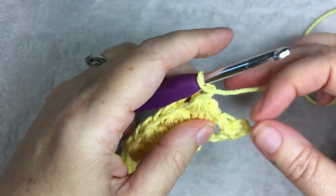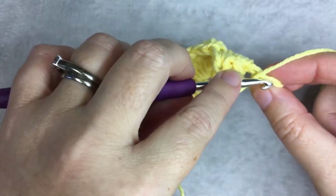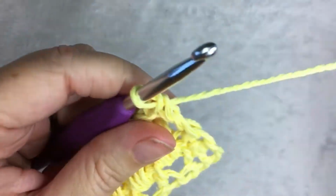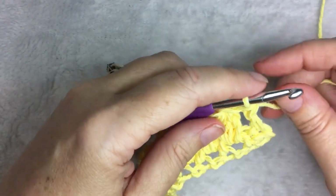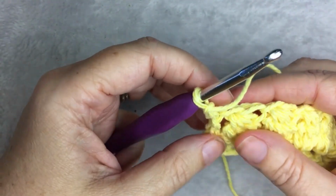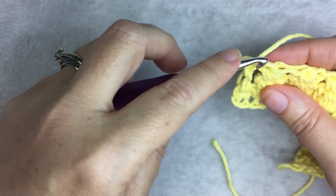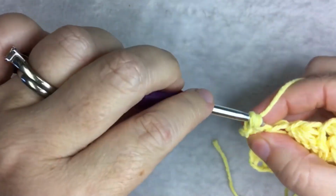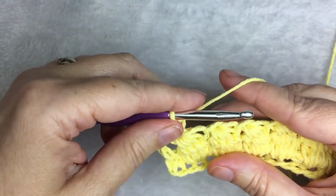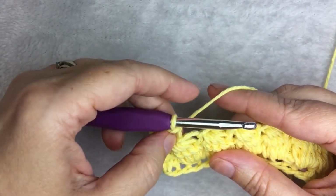Okay, so you've done all of your chain 1 spaces, and then you do a double crochet in the last stitch on top of the chain from the row before. And then you're going to chain 1, turn your work, and you are going to do 1 single crochet in the second stitch. Okay. So this is going to be your second row of the repeat. Okay, so you have the chain 1 and the single crochet.